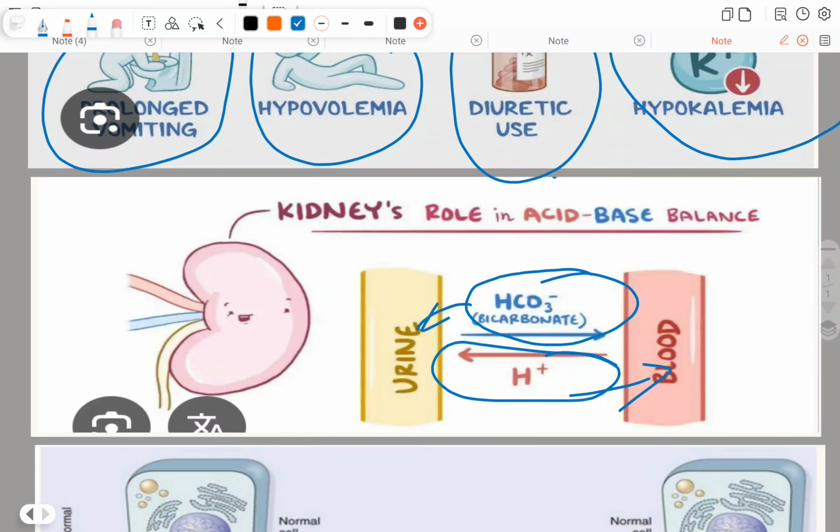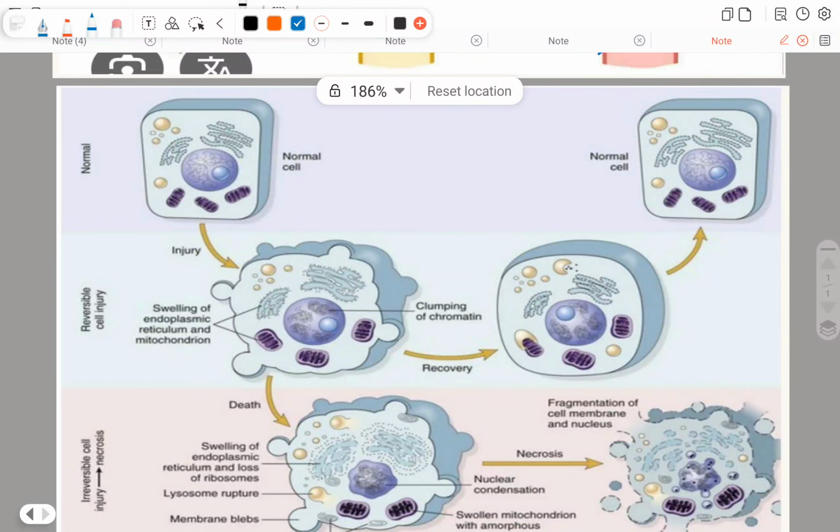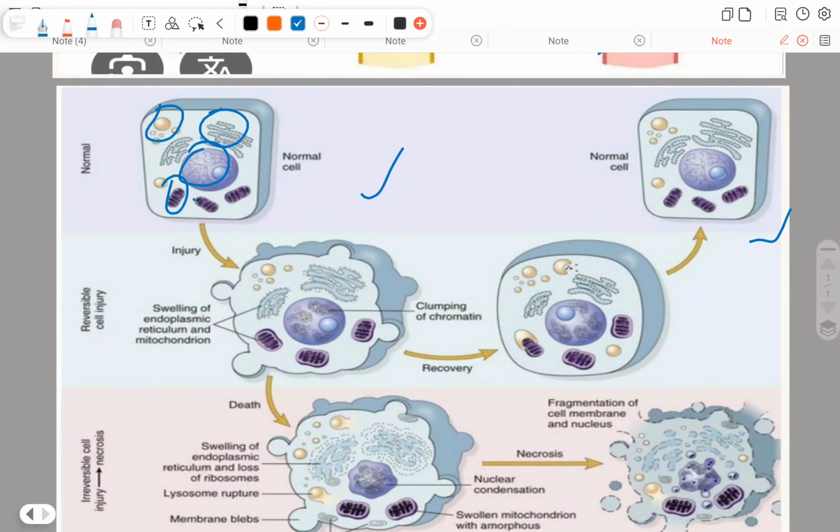Now look at that. That's a cell injury. That's a normal cell. A normal cell has its normal organelles. For example, you can find lysosomes, Golgi complexes, nuclei, and mitochondria that are necessary for energy. If an injury occurs, for example oxygen deprivation, it means that the patient's normal cell has to compensate for the oxygen deprivation.